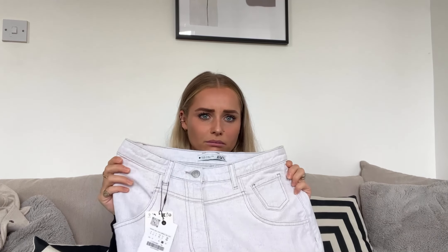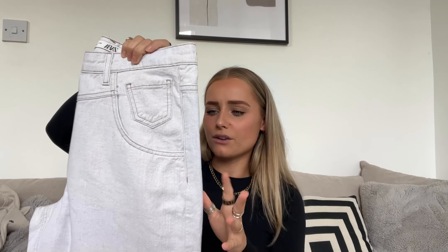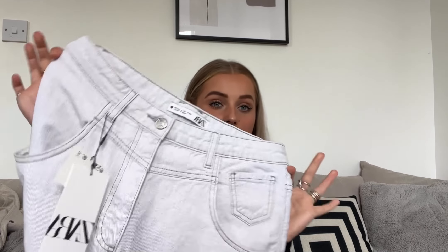Next I got these — I want to say they're jeans, but they're actually wide leg trousers with linen. They're kind of a light grey/white colour, which I feel is really cute for autumn. I've got white linen trousers but they're quite summery because they're so floaty and thin, and I wanted something a similar style but a bit thicker — and these are the perfect ones. I kind of love the stitching around the top as well.